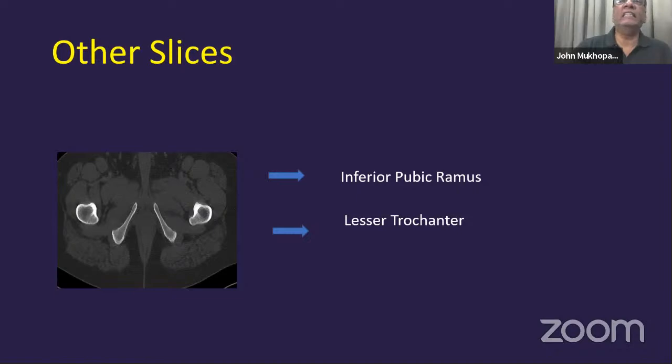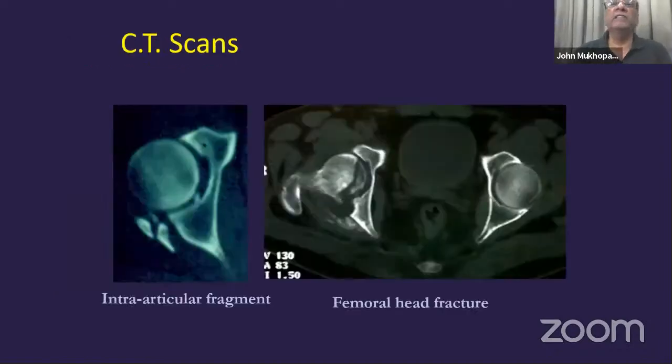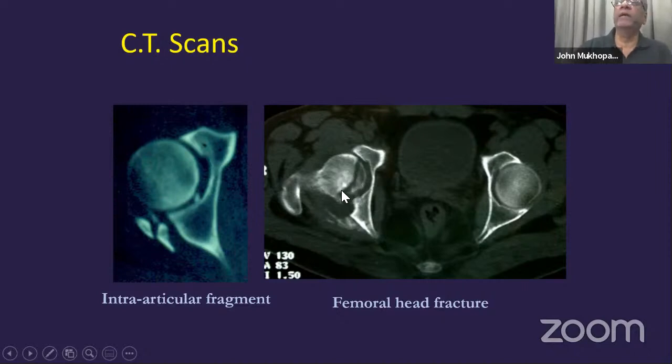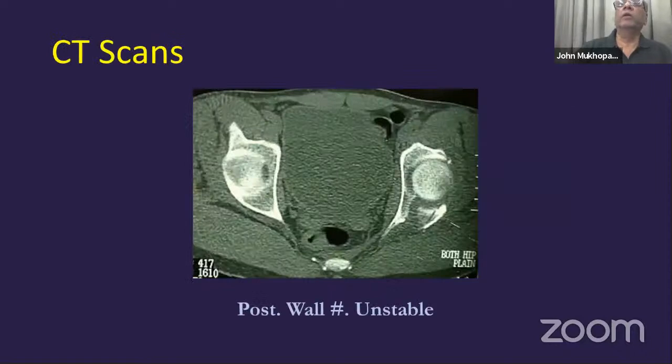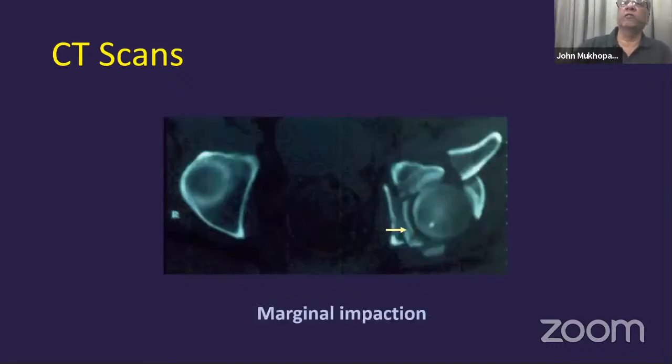The other thing that CT scans will tell you, which are difficult sometimes to tell on the X-rays, is we talked about intra-articular fragments. Okay, so you can see the intra-articular fragment here, apart from the posterior wall fracture. You can see the femoral head fracture. Again, once the head is reduced, it may sometimes be difficult to make out the head fracture on the X-rays. You can also judge the size of the posterior wall fracture more accurately than in X-rays and get an idea of the instability, if you see that it is subluxing posteriorly because of the fracture.